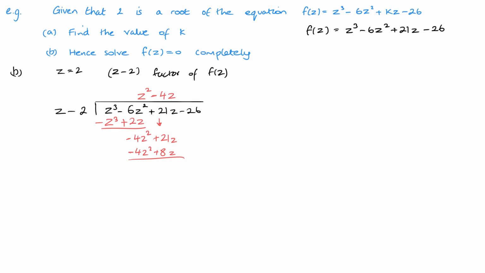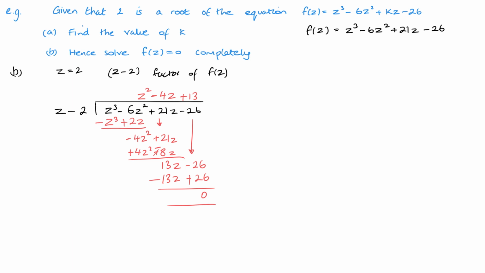And of course then we are taking away, which I just change the signs and then I add. Like I said, I just find it easier that way. But I'm guessing that is probably because that's just the way I was taught how to do this. Now the 13z, so this is going to give me plus 13 up here, and then multiplying by the 13, so we get 13 times z, 13z, and 13 times minus 2 is minus 26, and again change my signs and add, and we get 0. And there we have it.